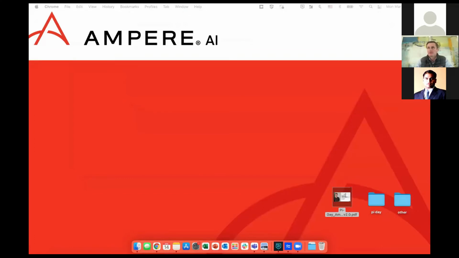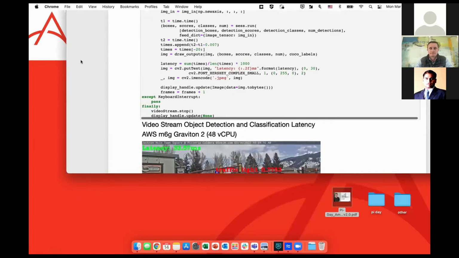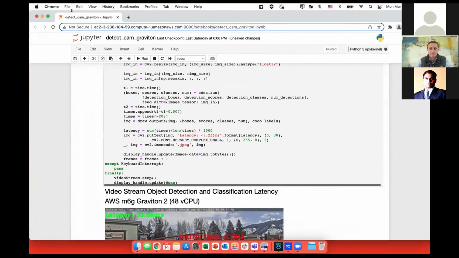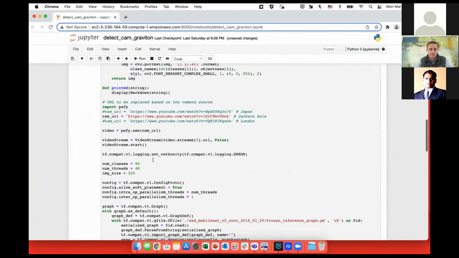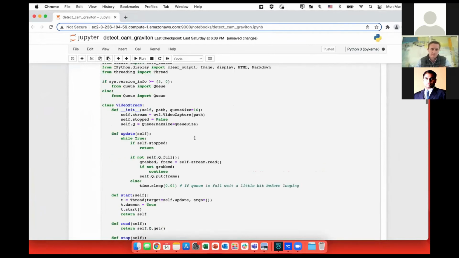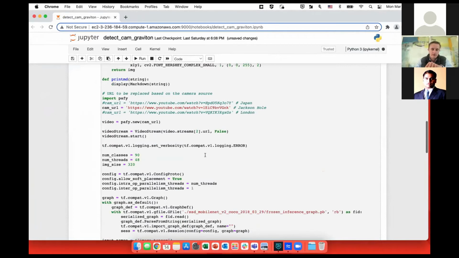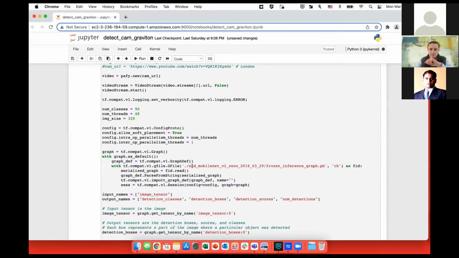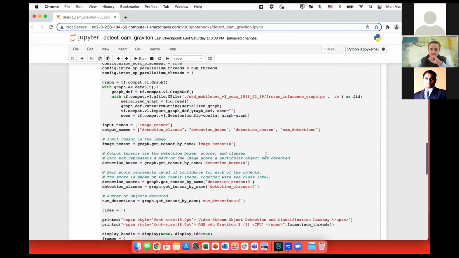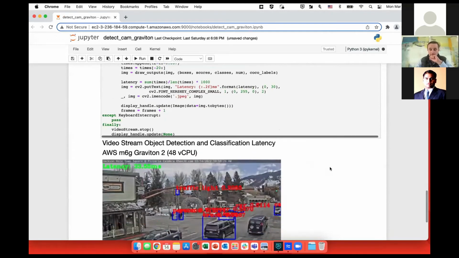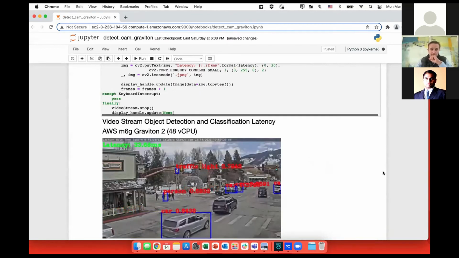And if we were to run the exact same demo on the Graviton server, and let me pull this up right here. This requires, and again, the code is exactly the same, running a video stream from YouTube, running the exact same SSD MobileNet model. On the Graviton server, that is M6G on AWS, this requires 48 vCPUs.